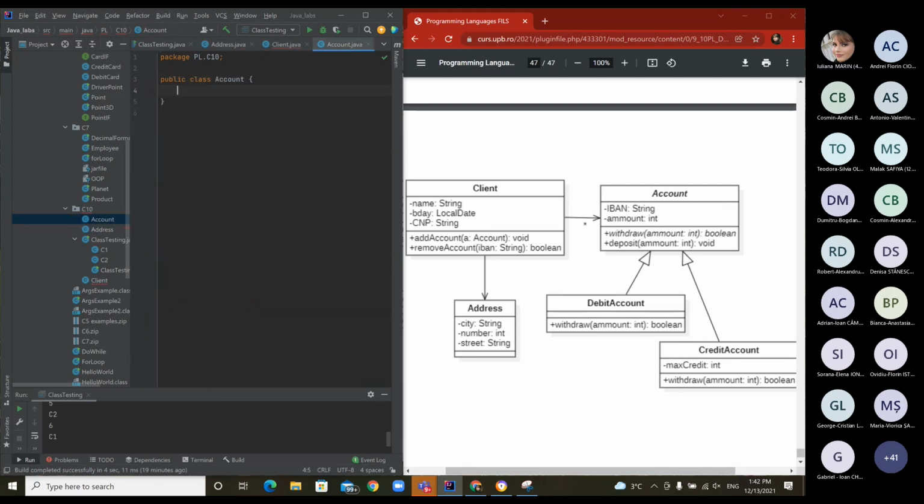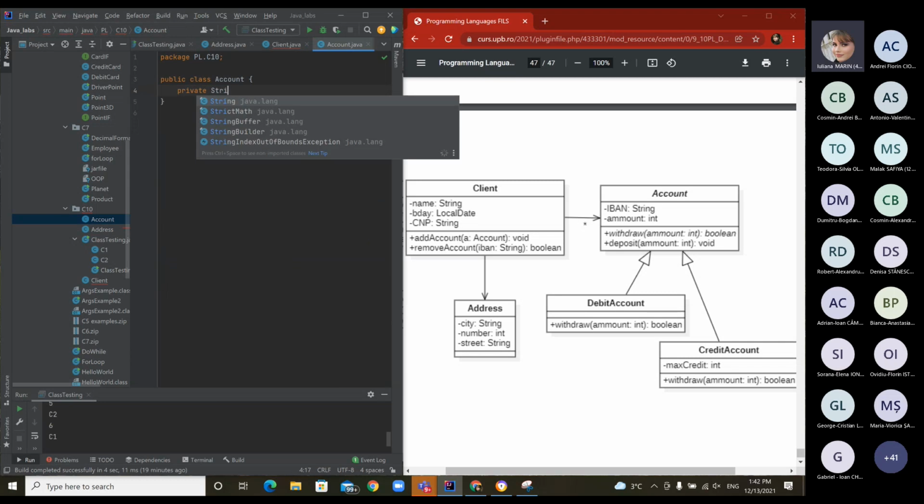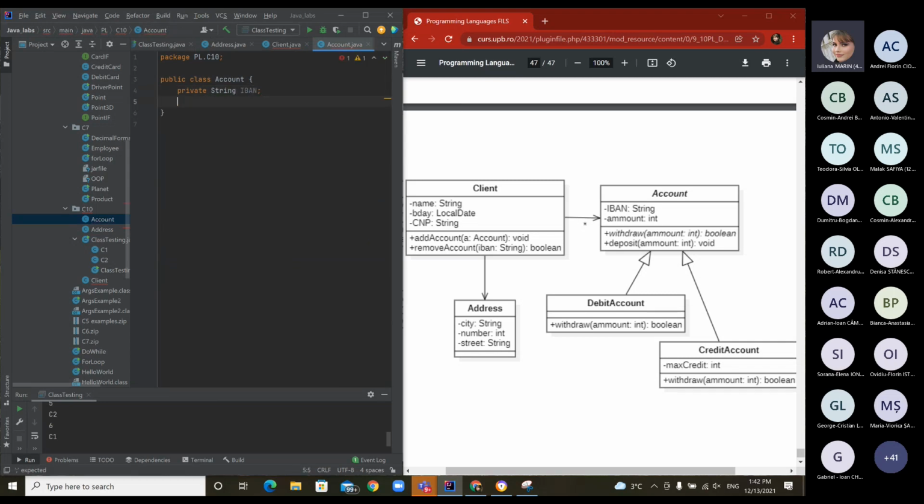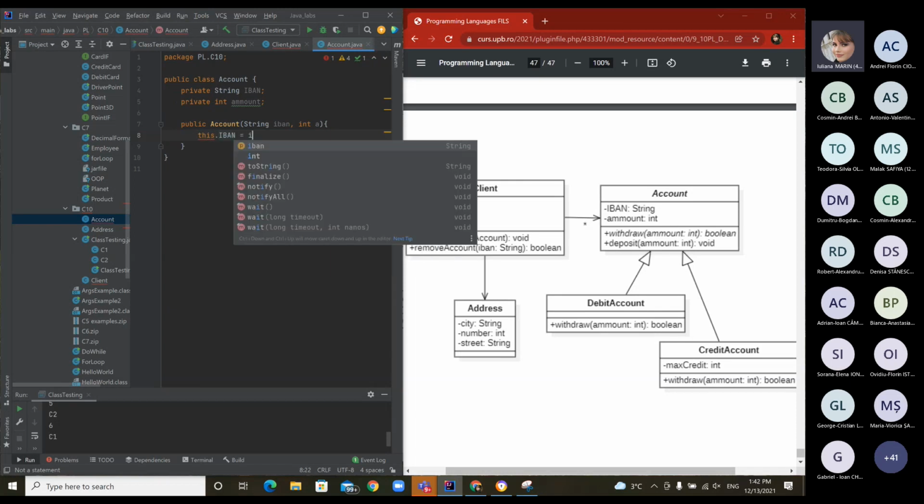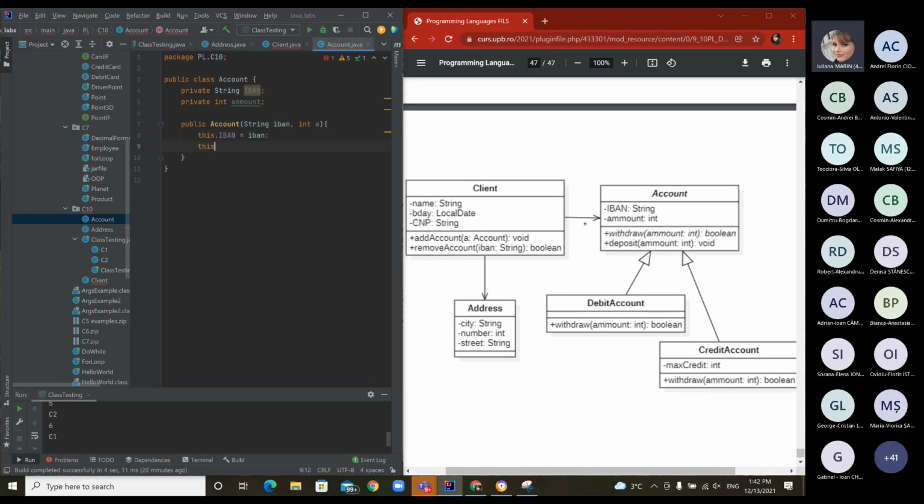Let's see, Account has a private string IBAN, has a private int amount with lowercase. Okay. Then for it, I have a public Account of string IBAN and int amount, such that this dot IBAN is IBAN and this dot amount is A.